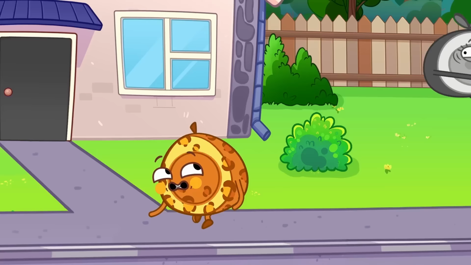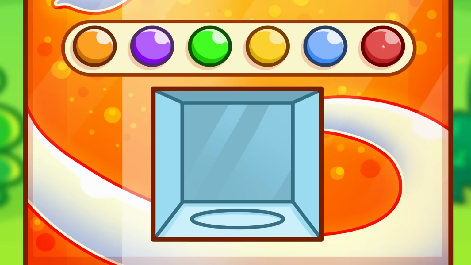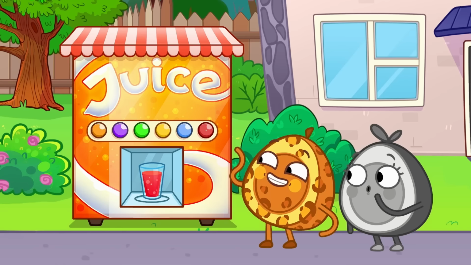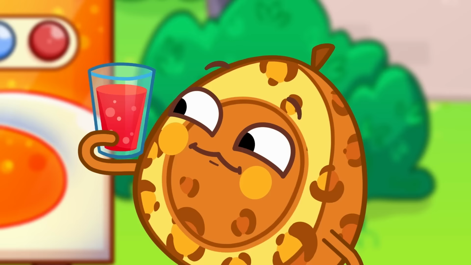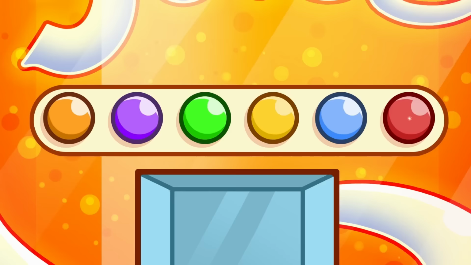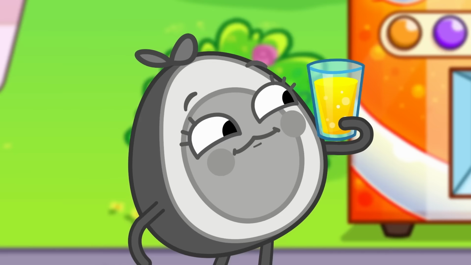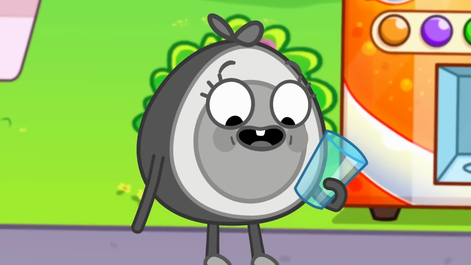Look, kids, it's a colorful juice machine. Pit picked a red juice. His legs are red. So cool. What will Penny pick? She picked yellow. Yummy, yummy. And her legs are yellow.